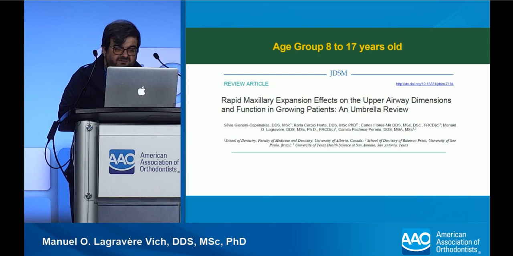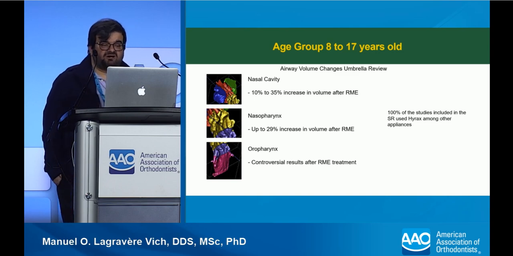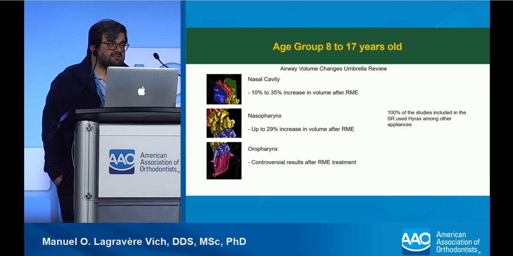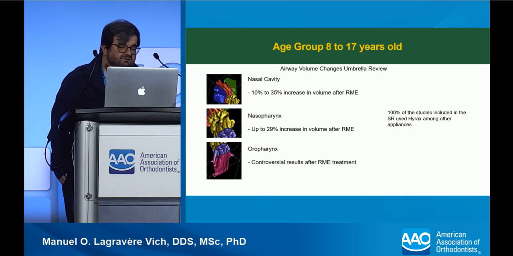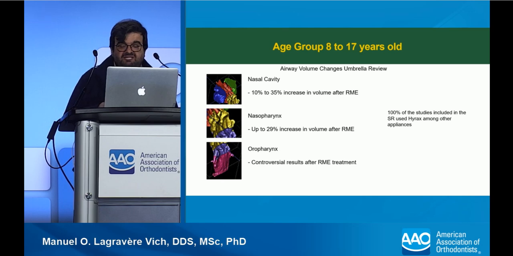So what was found? Basically, at the nasal cavity level, a 10 to 35% increase in volume after RME. At the nasopharynx level, there's up to 25% increase in volume after RME. And in the oropharynx, it's still controversial. Some didn't find a result, others did. So there's no magic number there, right? And all the studies did this analysis with a Hyrax, so a tooth-anchored expander.